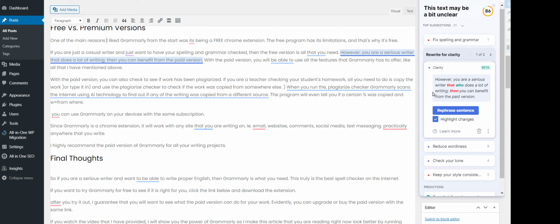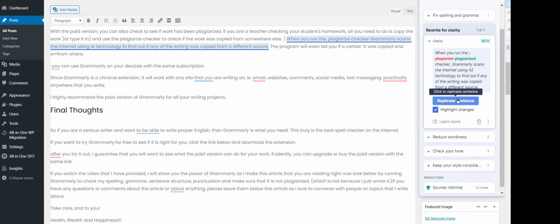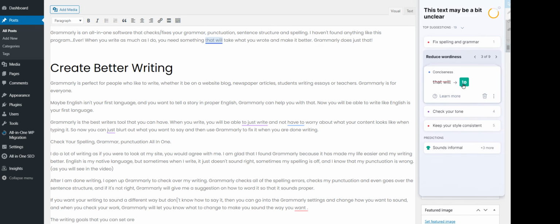Don't think that my English is bad or anything. It's just when I write, I just write down what I'm thinking about. I'm mainly looking at the keyboard while I'm typing. I don't bother looking at the screen, and I just blurt out on paper what I want to say. And then Grammarly comes in and fixes it for me. So I've been through a lot of checks with Grammarly, so I trust the rephrasing of sentences. So I'm just going to go through it real quick.